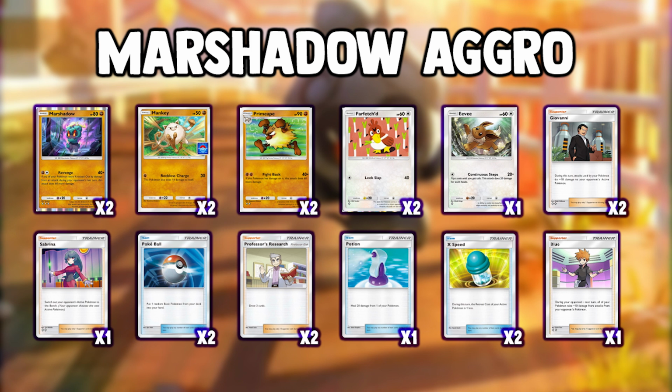It's capable of doing a ton of damage, but it's extremely volatile. It's extremely luck-based. So you flip a coin until you get tails, and it does 20 damage for each head.